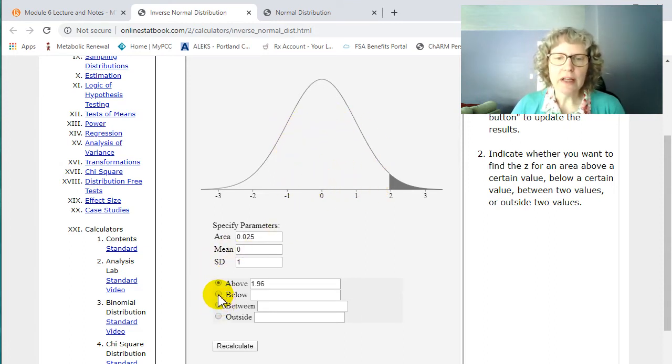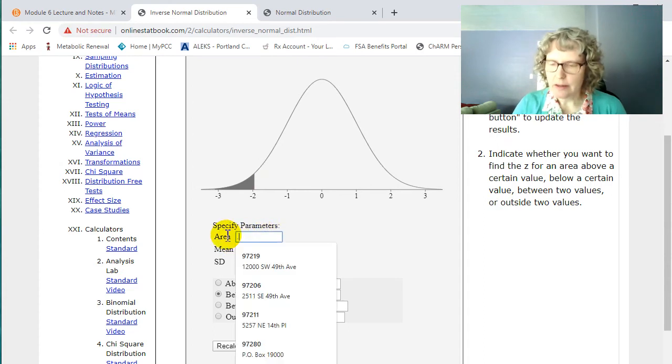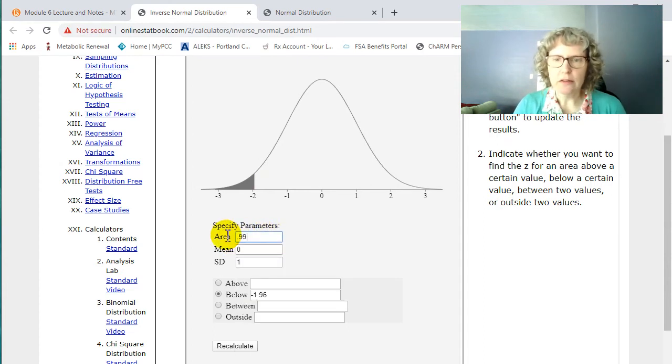So if you select below, that will match what we use, how GeoGebra works, right? Because it sort of matches percentile. So let's say I want to find the 99th percentile. That means if you have this cholesterol, you're higher than 99% of the people. So that's probably not good. I need to take some action there.